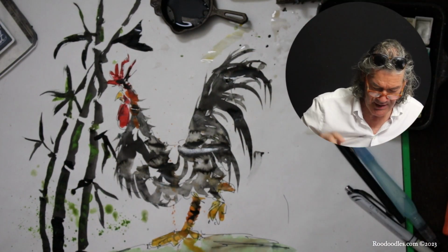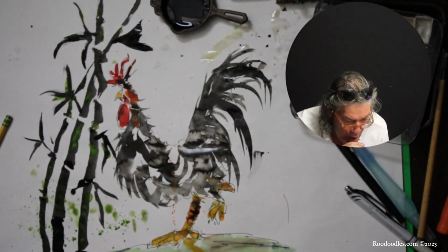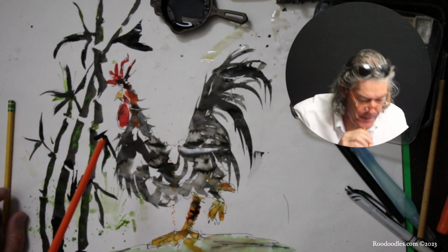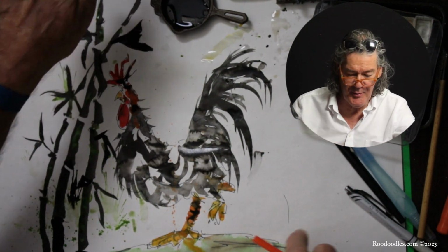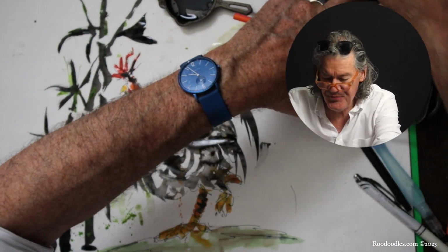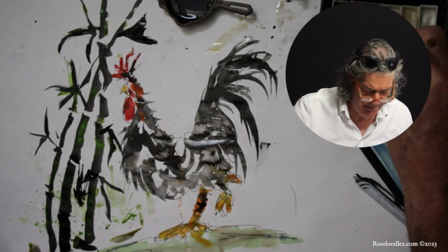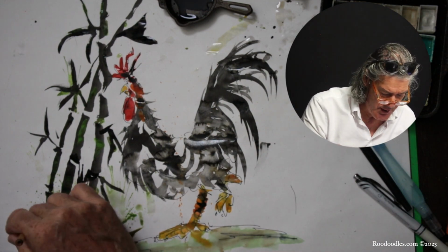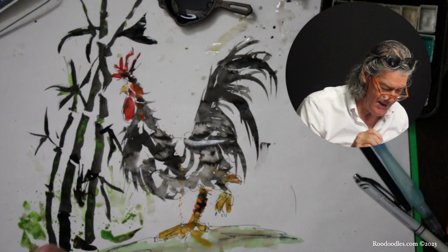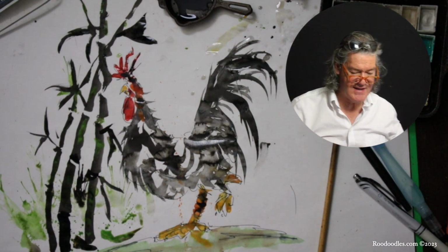Just throw some of this water in. And then I'm going to grab a straw that I have here because I've got enough on my shirt already. And I'm going to lean down here, just blow some of that in and sort of create a little bit of a green forest down there. I like that color. I'm going to throw a little bit of different color green in here, sort of a green gold right here, and then also just some of what I might call verdant green, or just a darker olive or spring green. Kind of throw that in. A little water on top of that also. And just some vines that kind of run out through there.